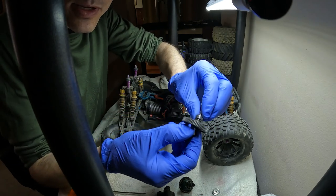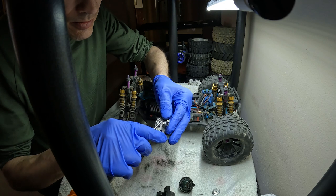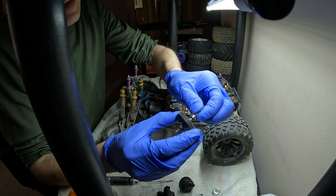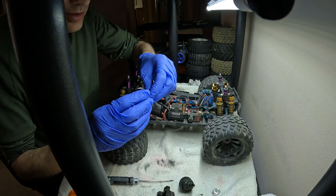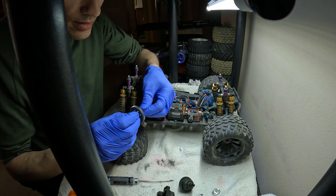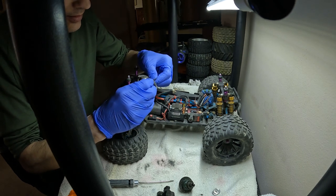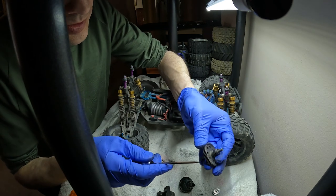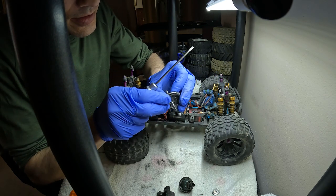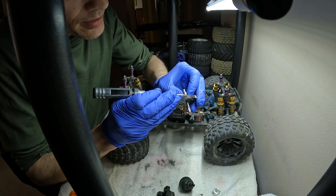So that's where we're at. All right, so we're just putting the E-clip back in here and giving that a little pop in there. That's nice and snug on this shaft, doesn't have much play, which is good. So I'm good on that side. Might put another washer in between there, between the C-clip and the bearing, just to give it a little something to keep it safe. All right, we got it set up with the little E-clip, a couple spacers on the gear side and a spacer on the other side to help protect the bearing.